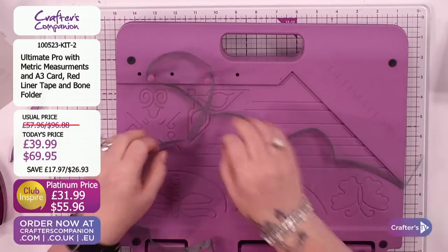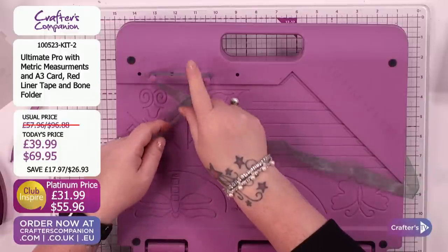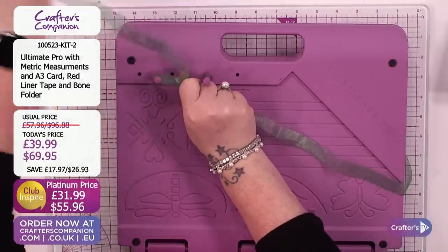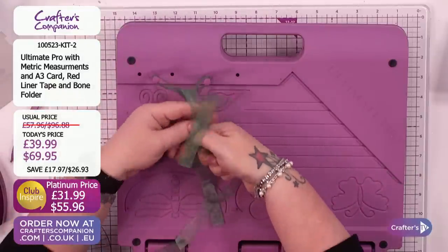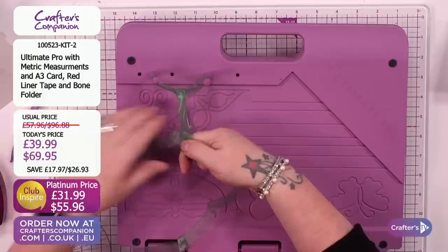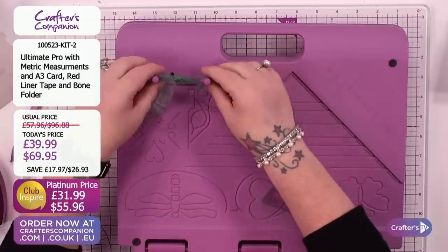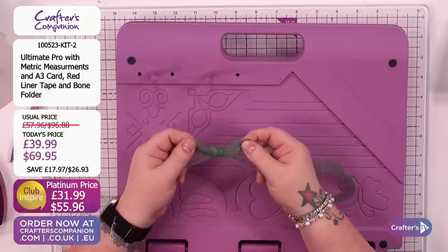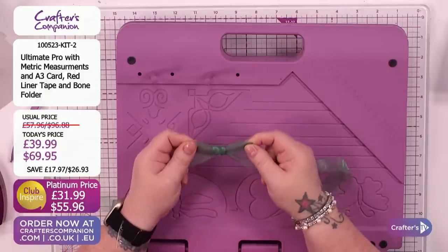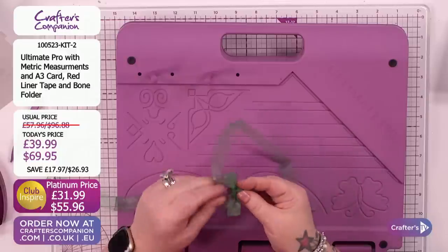If you just want to make one standard bow, you're just going to wrap it round there. You're going to pop this underneath, bring it over. You're just going to put a little knot there. I'm not going to tie it too tightly because I want to do it again. You've got a perfect bow. You're going to tighten that up and you've got a perfect bow there.